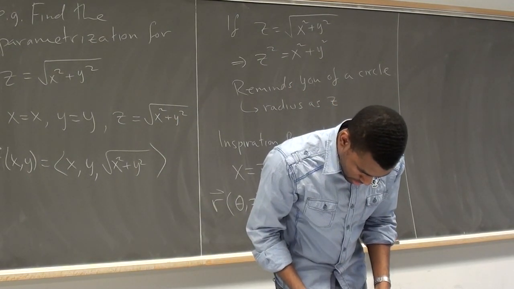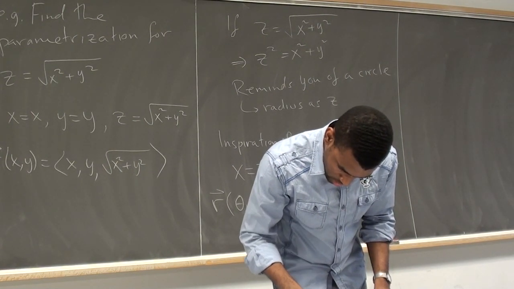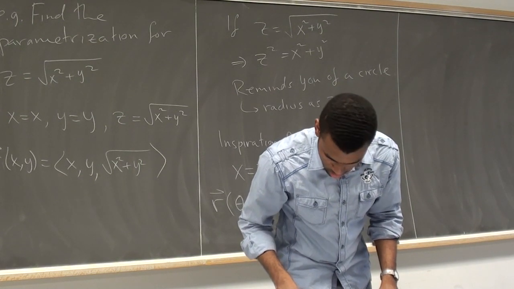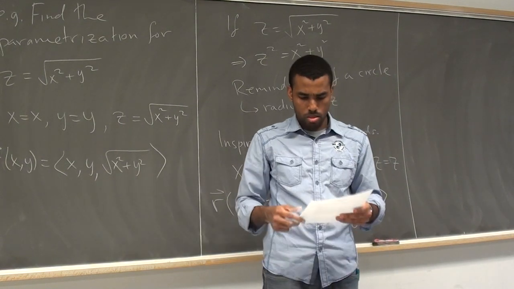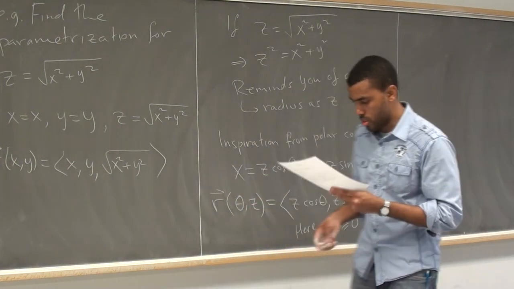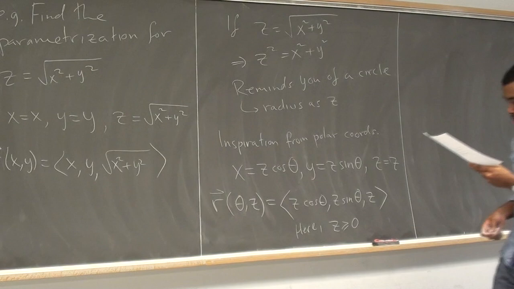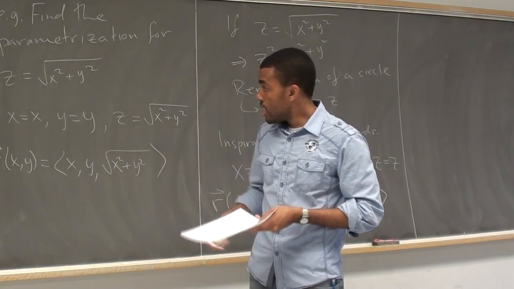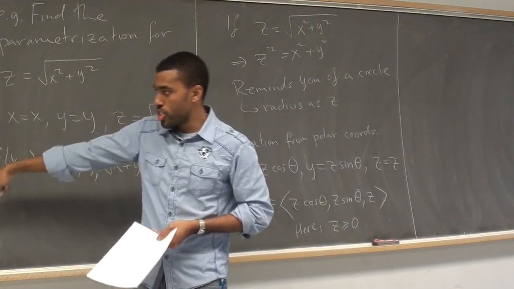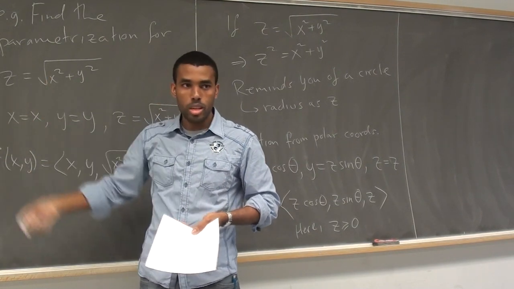Did I have another? No, that's the only example. Your book does surfaces of revolution, but we're not going to cover that, so I don't really care. What you should get from this is there are general forms: circles, spheres, planes. And of course there's your default: if you can't figure out what it is, you parameterize in terms of the independent variable.